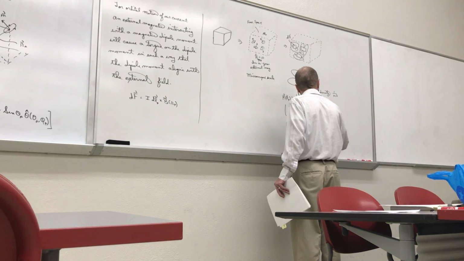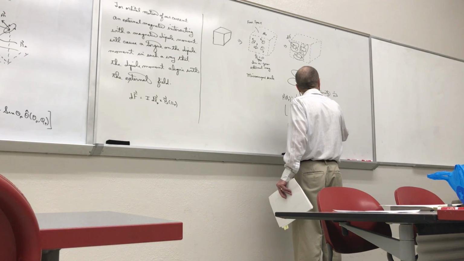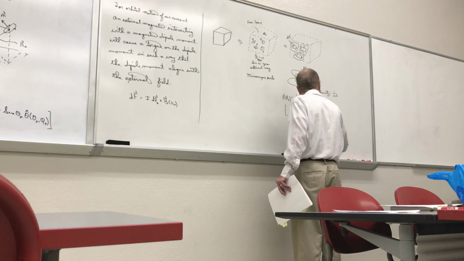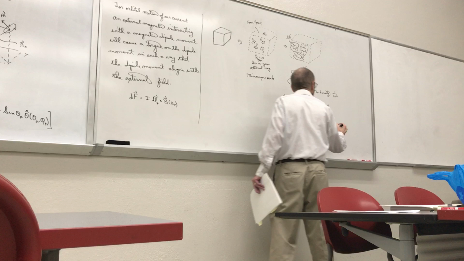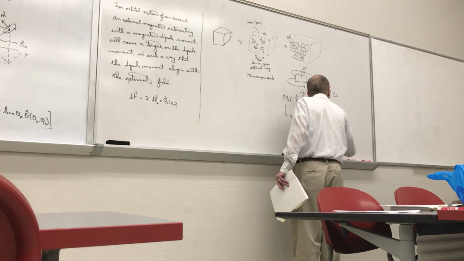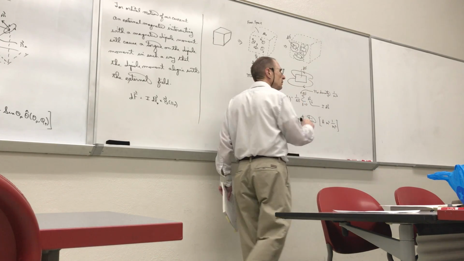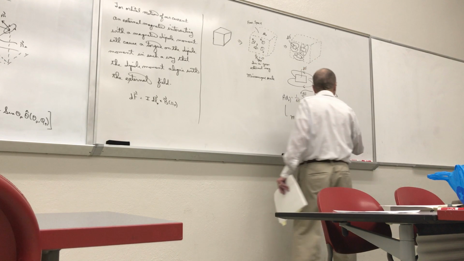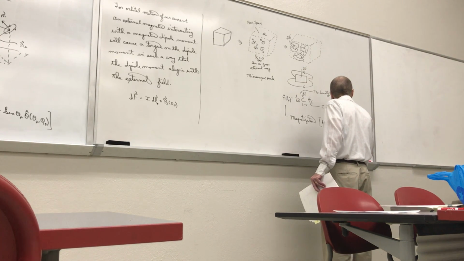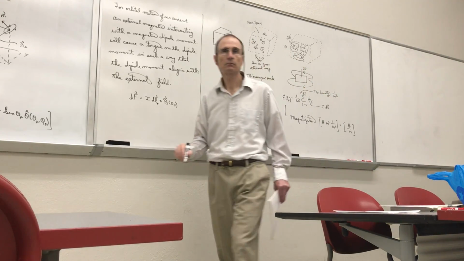Units of my magnetic dipole moment are amps times meter squared. Okay. And we see that it's divided through by one over meters cubed. That's the dimensions of element volume, which gives rise to amps per meter. Okay.